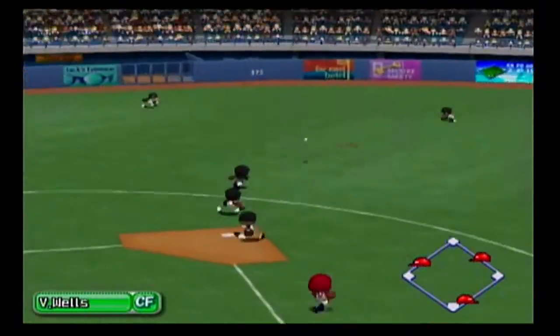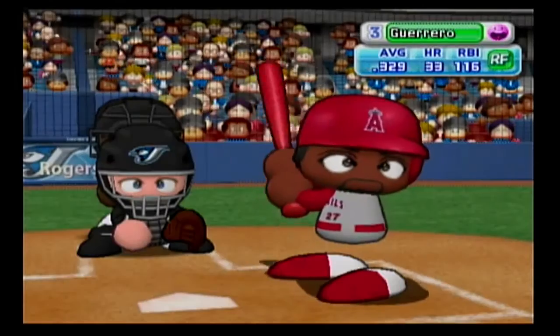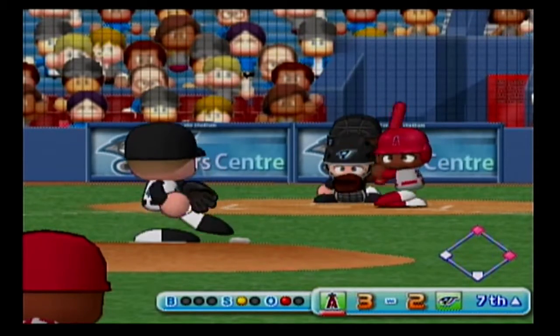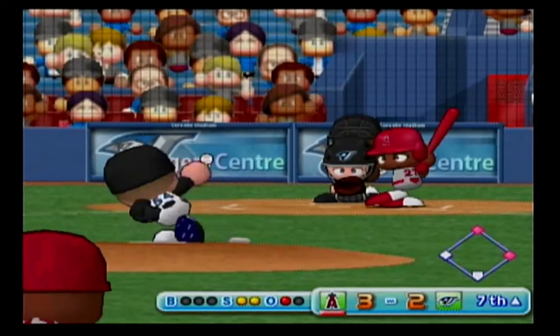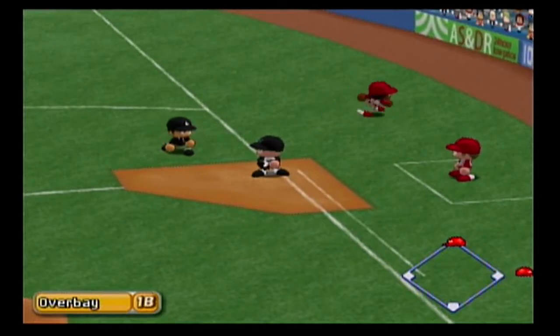Going to center field. He throws to the cutoff man. The second base runner tries home during this throw. Safe. The Angels have taken a one-run lead. Vladimir Guerrero is a solid 3-for-3 in this game. The Angels could stretch their lead here. Pulled inside. Foul. The ball is swung on and beaten into the ground. He steps on the bag and makes the play unassisted.